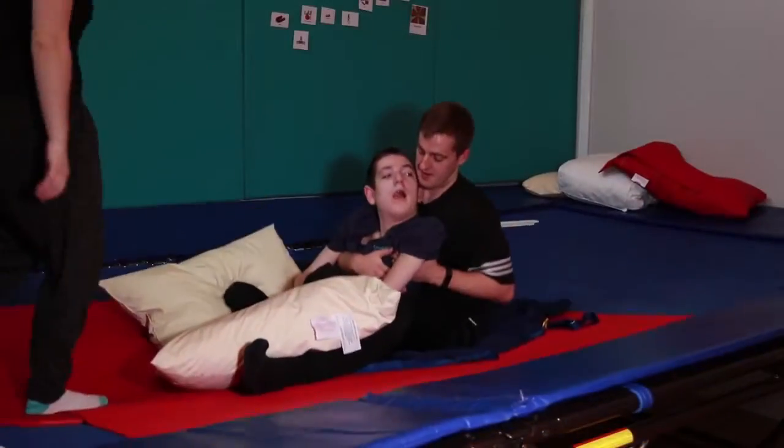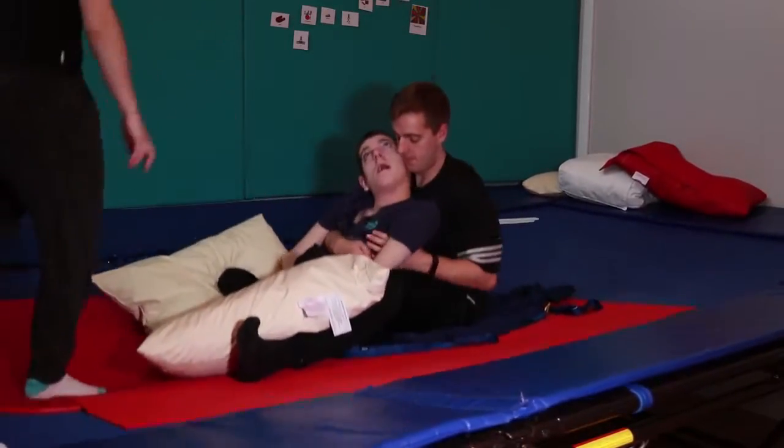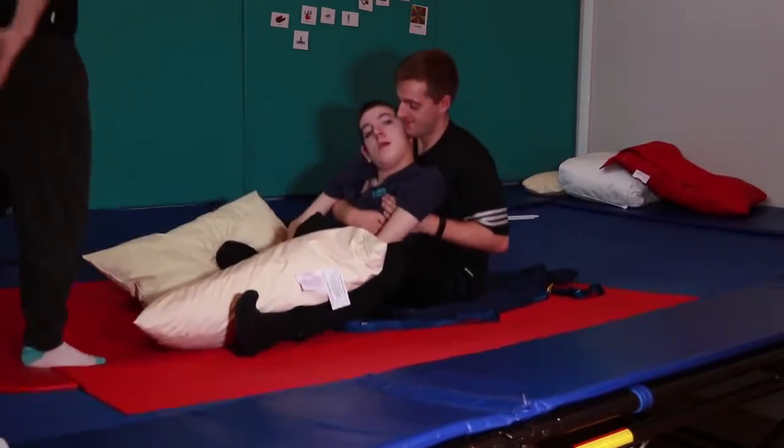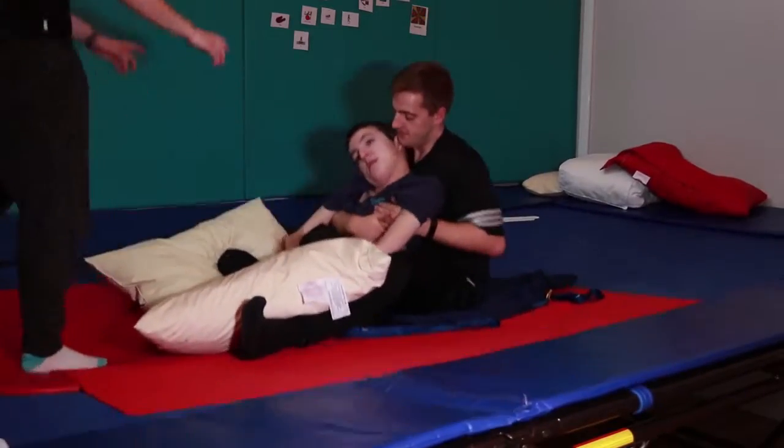Okay. Are there any particular medical issues or physical issues that it's particularly good for? Yes, with a lot of the children that we use rebound for, it really helps with control of movement and tone. So some of the children have increased tone, and the trampoline really helps to bring that tone down and relax them with the movement. Also, some of the children that we work with have low tone, so they don't have an awful lot of control over their muscles, and it really helps to use the movements of the trampoline to try and get better control of their bodies.